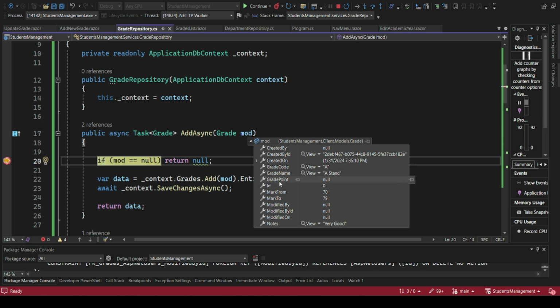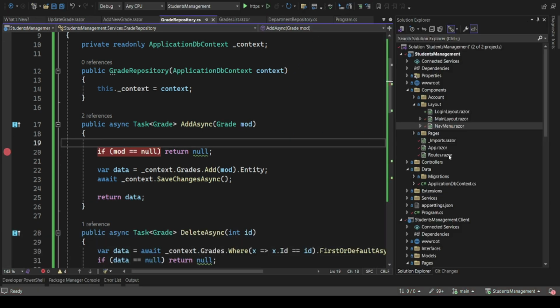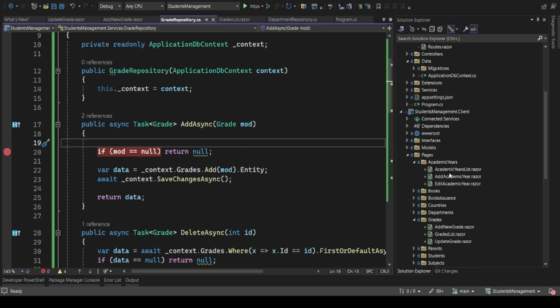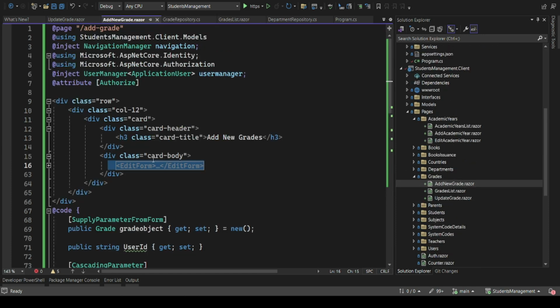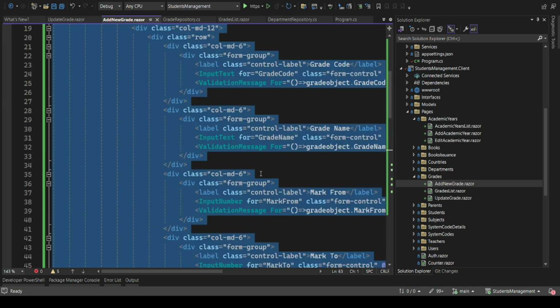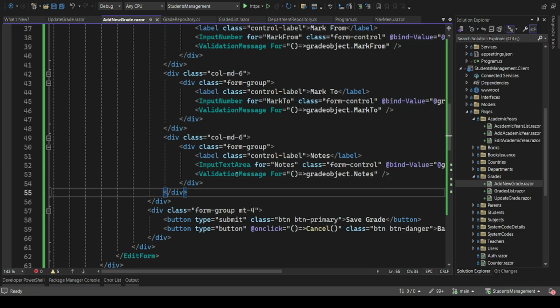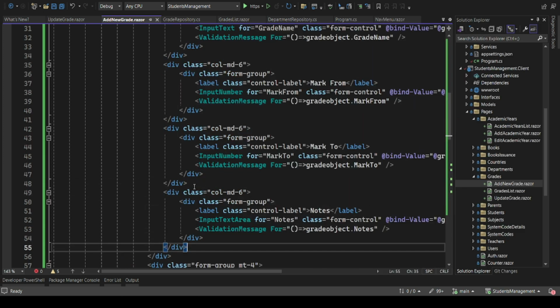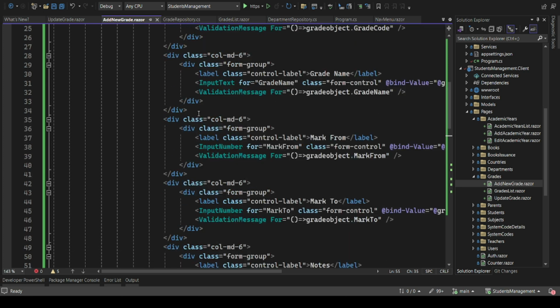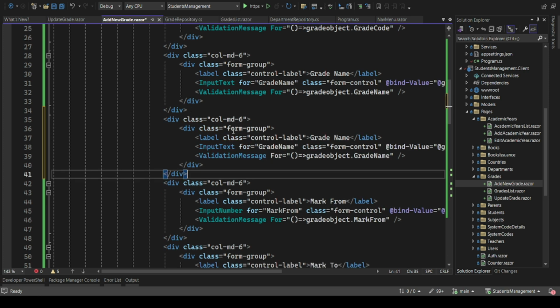So we missed something. We missed our grade point. On our grade point, we need to have added that field. So we'll go back to our page, add page. Then we need to define our grade point. That is the field that was missing and it's not nullable. That's why we were not able to add the details. So I'll just come after the grade name, and I'm going to have the grade point.